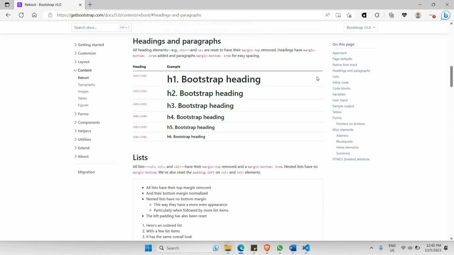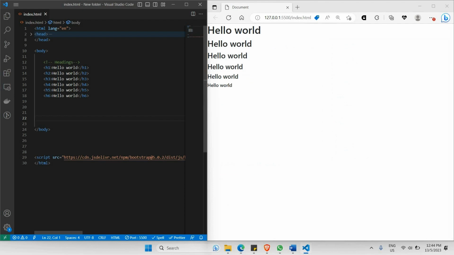Let's try to apply this heading text effect in our code. And there you go. In our code right here, I have placed some heading tags, H1 all the way up to H6. As you can see on my right-hand side, these show the sizes that have been predefined in simple HTML tags.